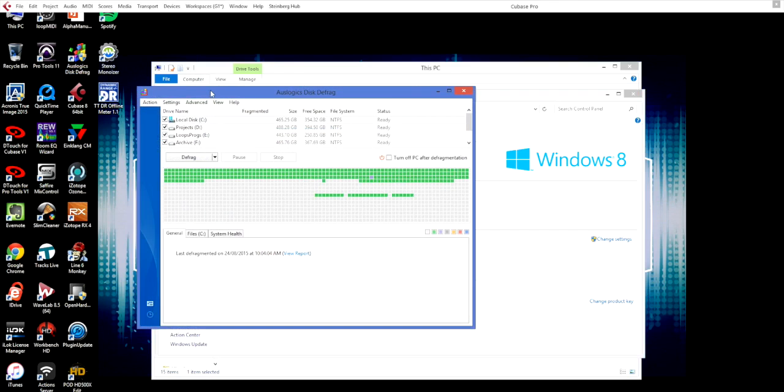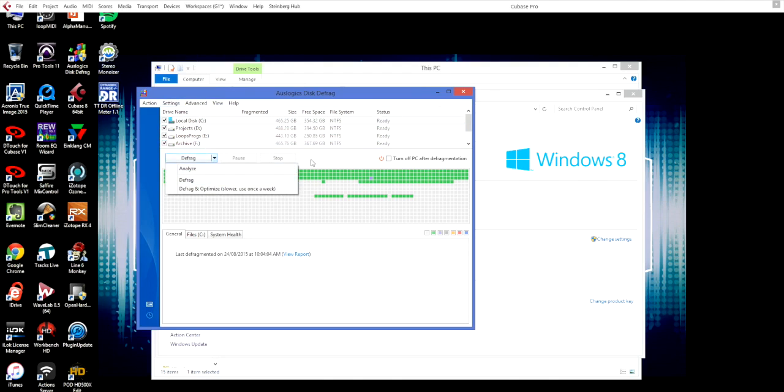It's free. It's called Oslogic's Disk Defragger. And I think I schedule it for once a week to just go through and optimize and defrag the hard drives. So it just keeps all the data contiguous on the hard drive and makes the access to that data a lot faster and a lot more efficient.